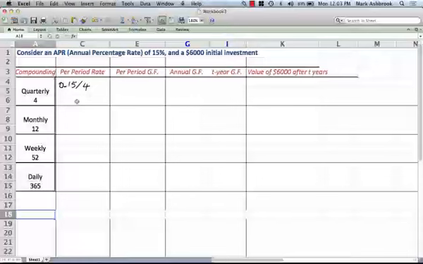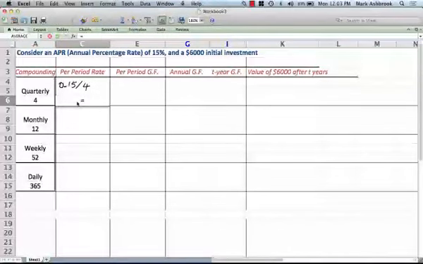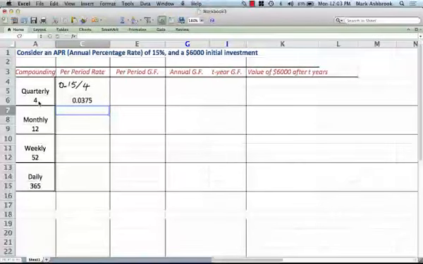Okay, so let's calculate that. So that equals 0.15 divided by this here, number of compoundings per year, which is 4. Okay, so what percent does your money increase every quarter if you have 15% compounded quarterly? Then what percent increase do we have? Is that the true increase? This is the true increase, okay? Once you do that first division, now we've got something to work with. Now everything from here on out follows what we learned about exponential growth, okay?